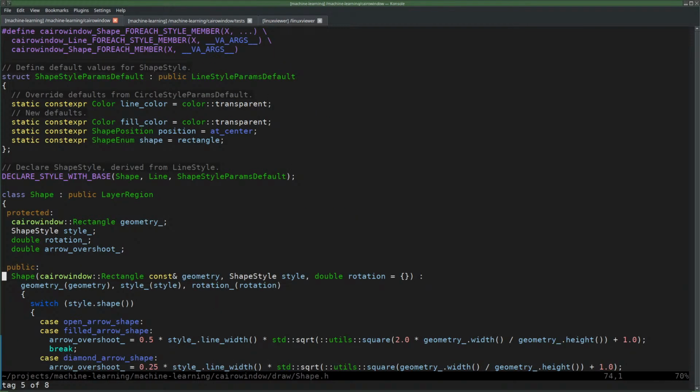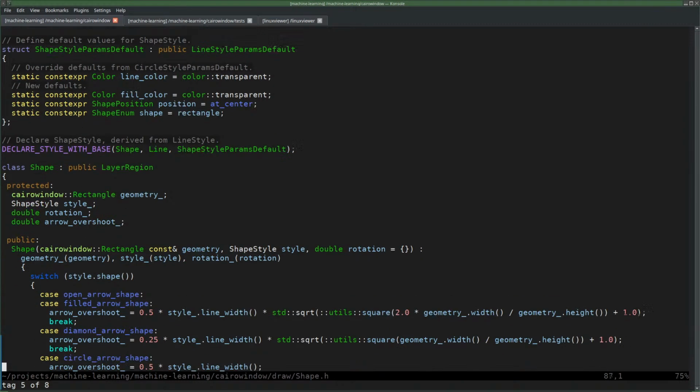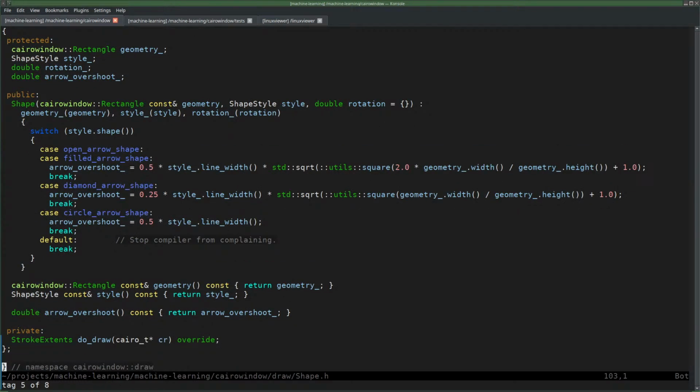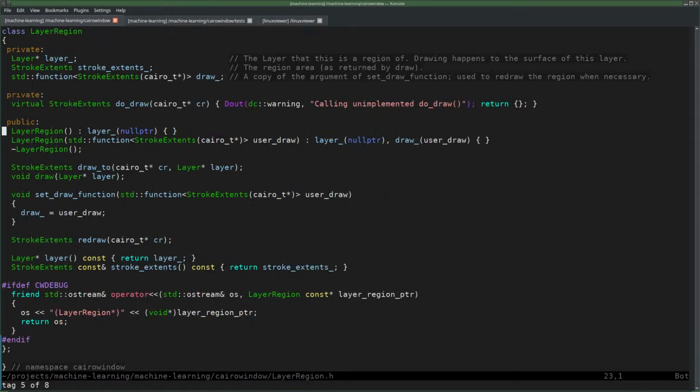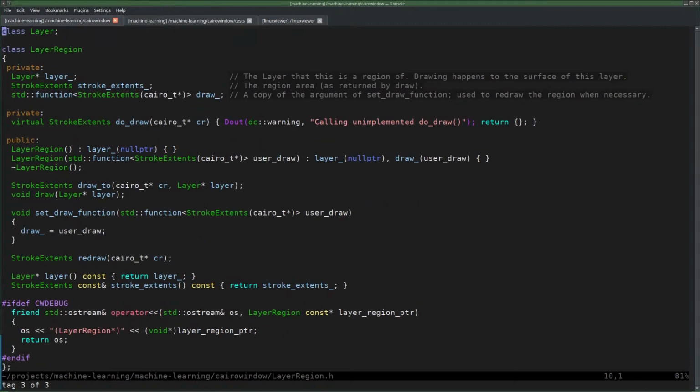It's just a base class, which gives me access to layer region, which is just a base class. And the geometry. So geometry and layer, I can call on that.